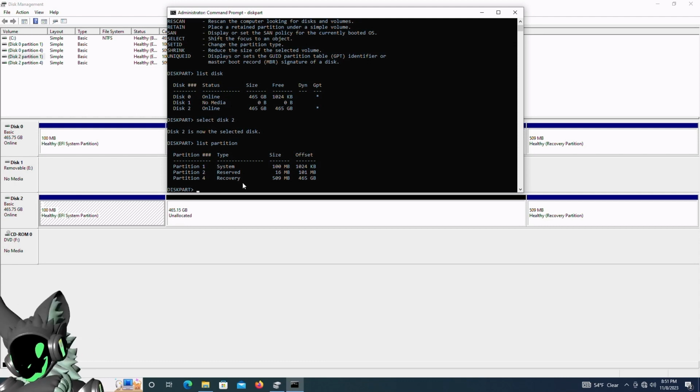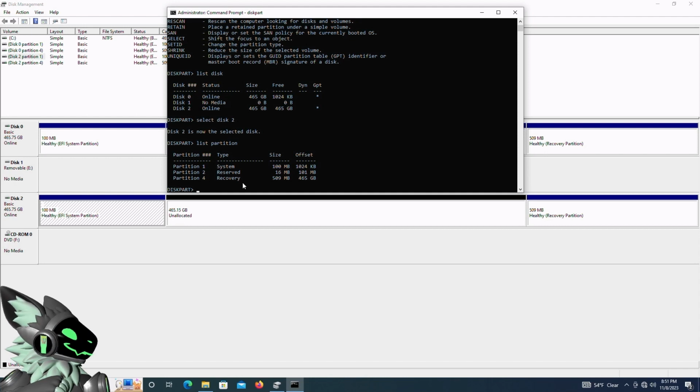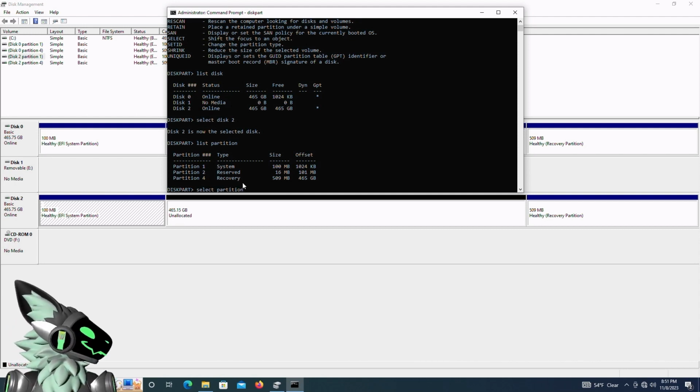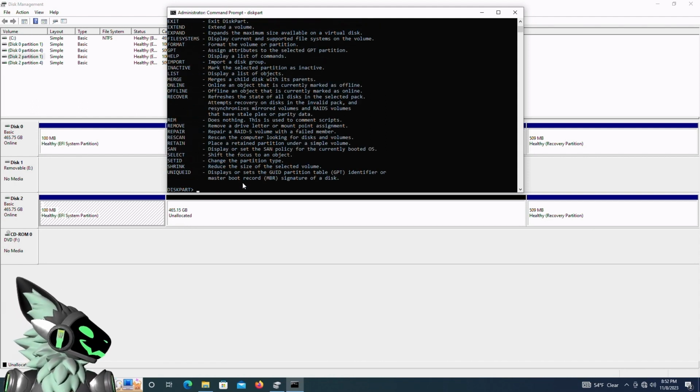We're going to delete all 3 of them. So I am going to have to select these one at a time, and we're going to delete partition 1, 2, and 4. So I'm going to select partition 1, and then I am going to do the question mark to get the command list up.